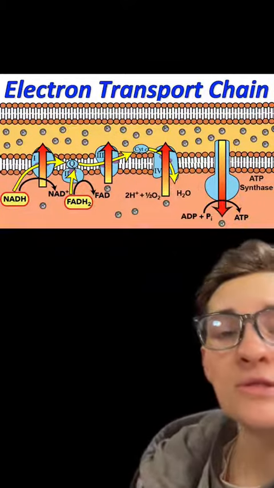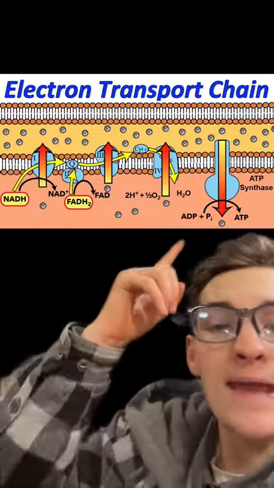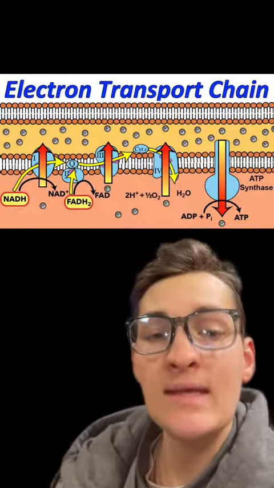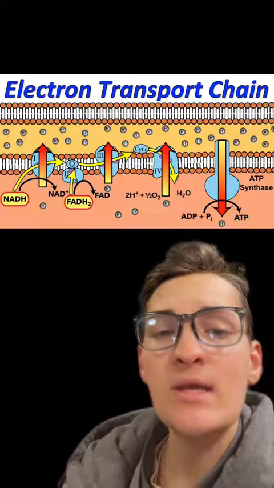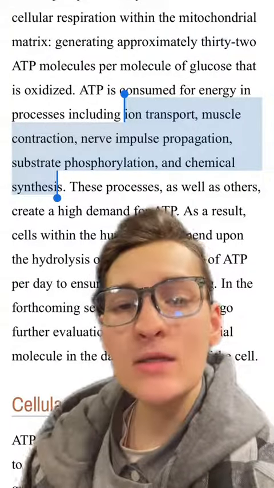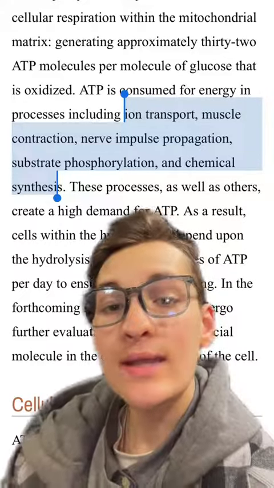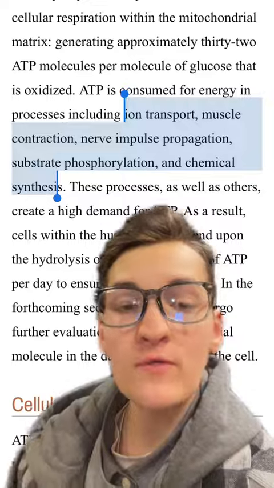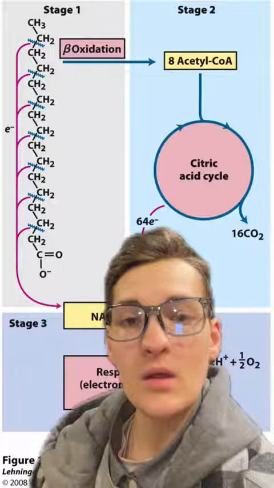And these hydrogens can subsequently be used as power by an enzyme called ATP synthase. This enzyme takes ADP and a phosphate molecule, combines them together to make ATP. And ATP is technically the energy molecule consumed for every single chemical reaction, including the transportation of ions, muscle contractions, nerve impulses, things like thinking, breathing, and blinking.